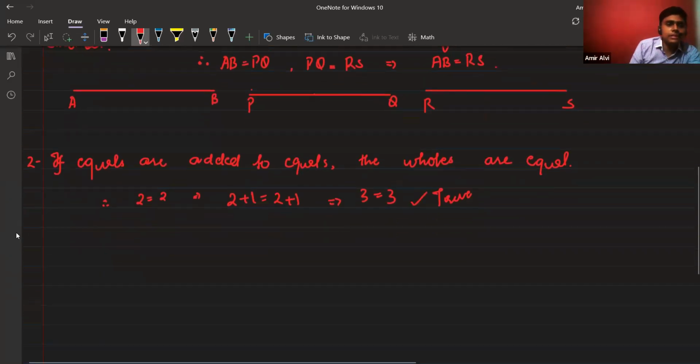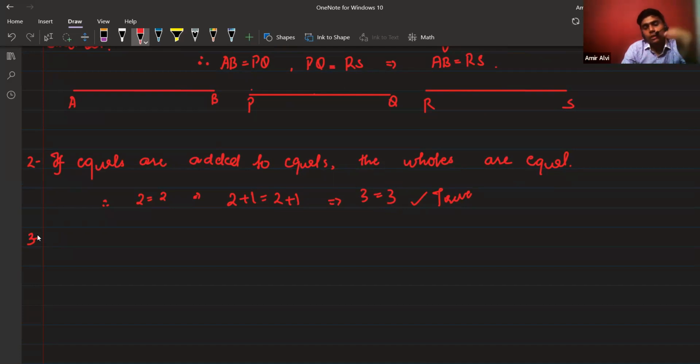The third axiom is saying the opposite. If you are equal and you subtract the same thing, the remainder will be the same. Suppose you and your brother have 5 mangoes each. If you each give me 2 mangoes, how many mangoes will be subtracted from both of you? 2. Basically, 5 equals 5, and if you subtract 2 on both sides, 3 equals 3. Is this true or not? Yes. That's the third axiom. Is this easy or not? Very easy, na? Yes.